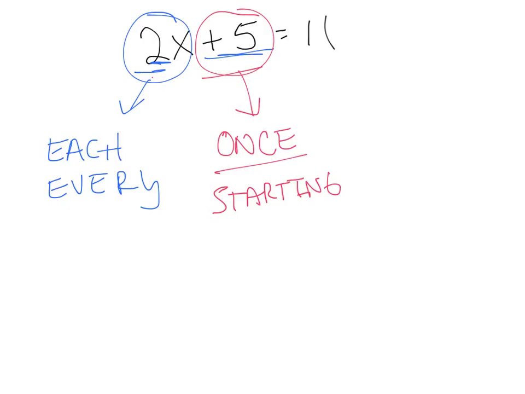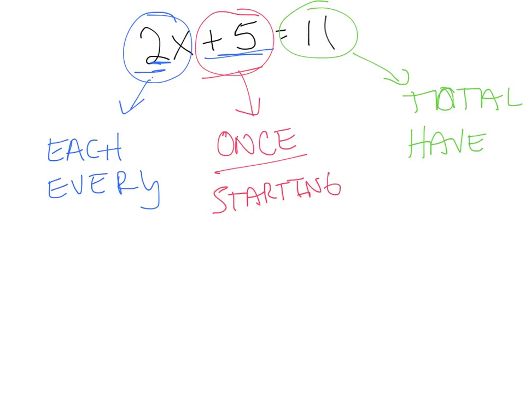And finally, we have our total. And that's our number over here on this side of the equal sign. And that's going to be our answer. You're going to see things like it's a total, or they have this much at the end, or you're left with, or this is remaining, something that sounds like the final number. What I always ask people when we're looking at totals is, are you going to add anything to that 11? Are you going to do anything to that 11 in the word problem?